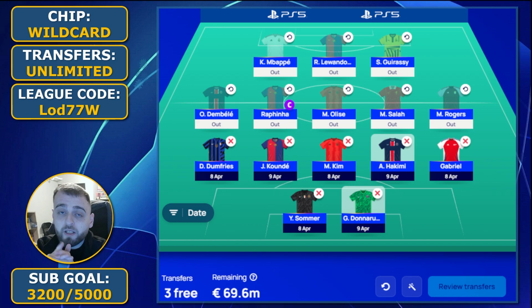Then going into the Bayern Munich defense, I think that Inter Milan may be a very good defense, but they sometimes struggle in the offensive department. So that would mean that there is a chance that Bayern Munich gets still a clean sheet. For example, a 0-0 game is a possibility. And in that sense, I think that Kim is the best defender to own from Bayern Munich. That's why I picked him.